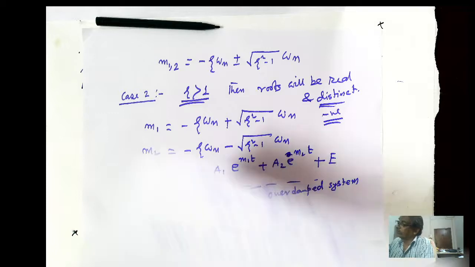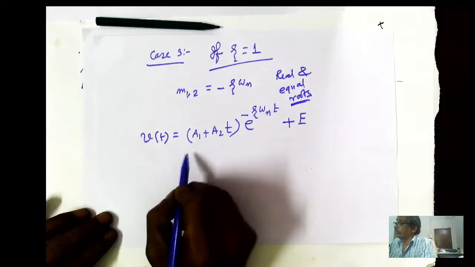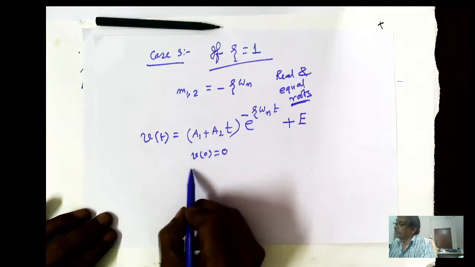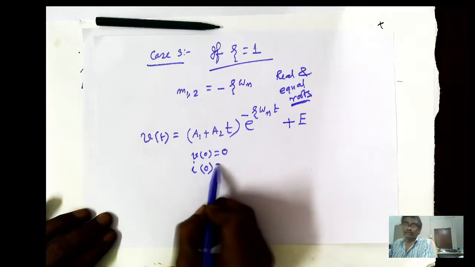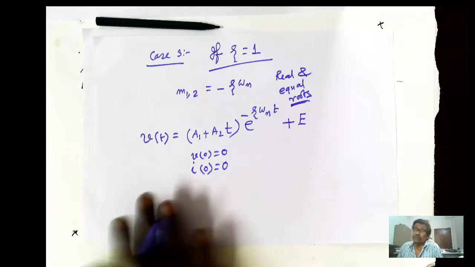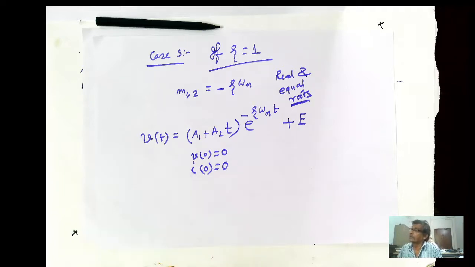Similarly here also, A1, A2 are to be found from the condition i(0), because I am not repeating the same stuff. I have done the difficult part, the complex conjugate case, where we learned that these constants should be complex conjugates. Those are important pieces of information which you should not forget. Here it will be just algebraic real quantities.